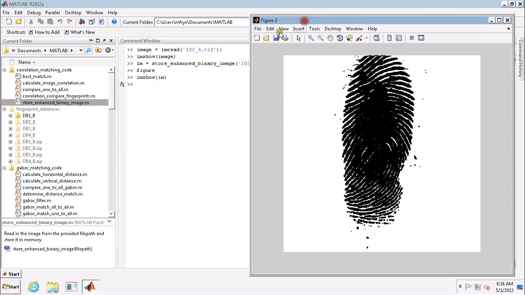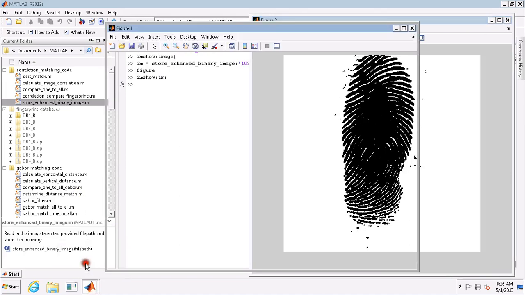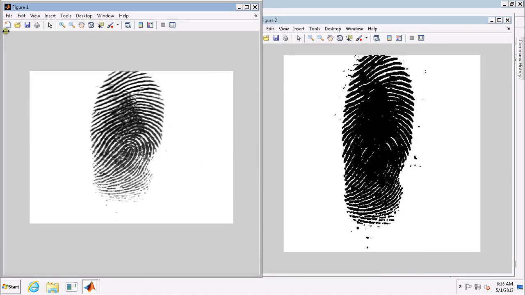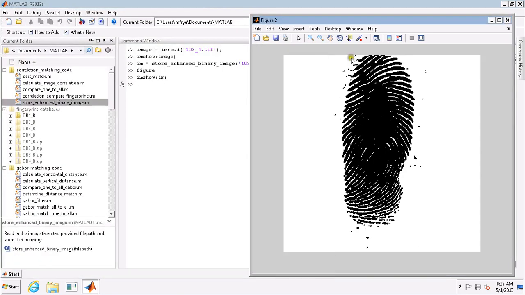Notice in the second image, compared to the first, that all of the details in the fingerprint are now in black and white rather than on a grayscale, and they are also in a serious contrast in comparison to the background of the image. The type of pre-processing that was performed in this image involved resizing the image from a 480 by 640 to a 512 by 512 pixel image. Then histogram equalization was performed to bring out the contrast in the details in the fingerprint. Finally, binarization was performed to convert the image from a gray level image to a black and white image.